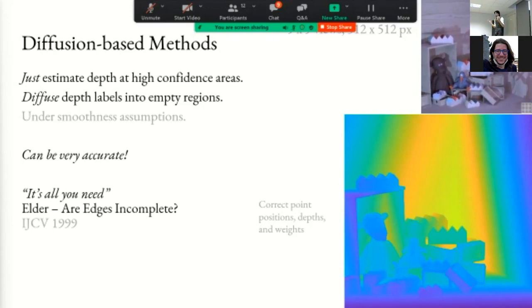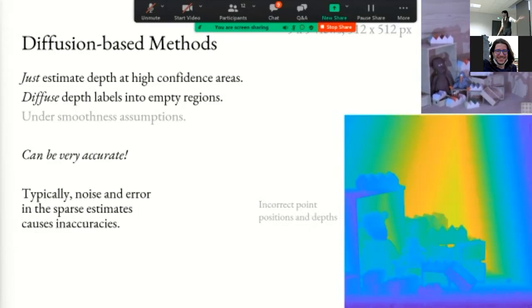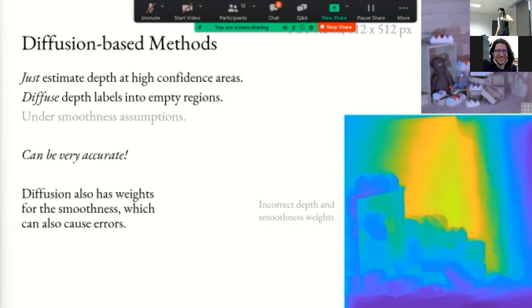It's a bunch of edges with a smooth function in between. And that's all there is. All I have is some intensity gradients. It's literally what an image is. But as soon as I have error in the points, my result starts to look bad. As soon as I have the wrong weights in my model, it starts to look bad.